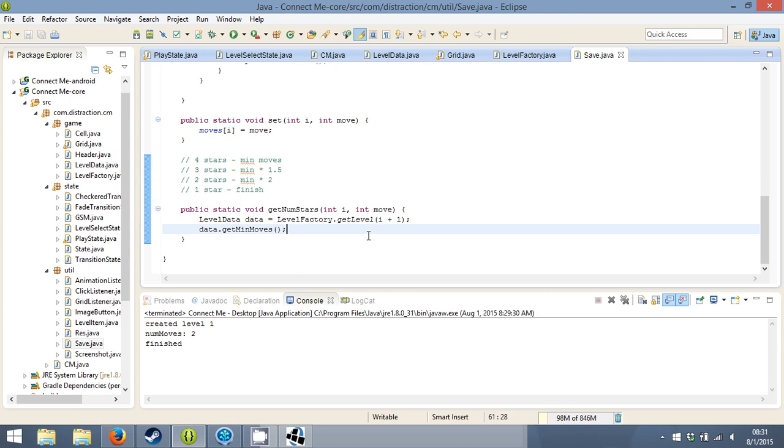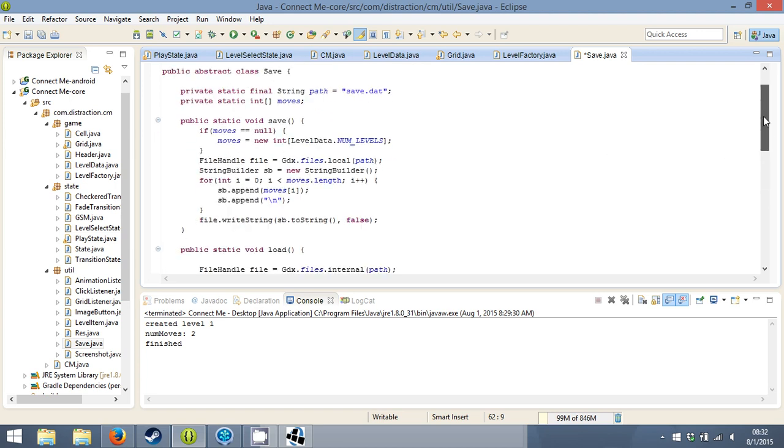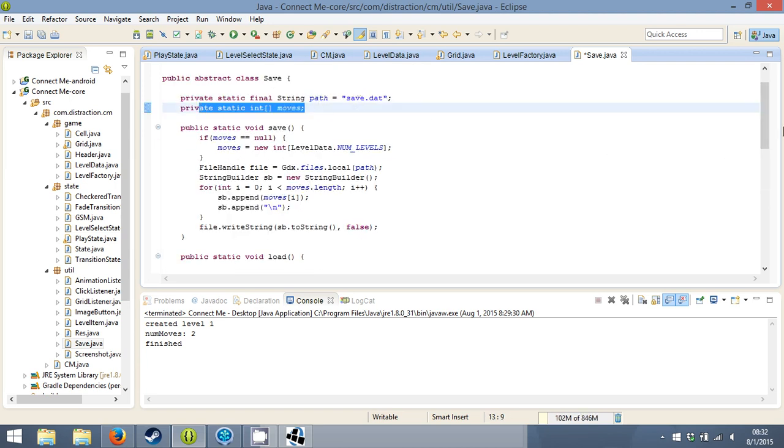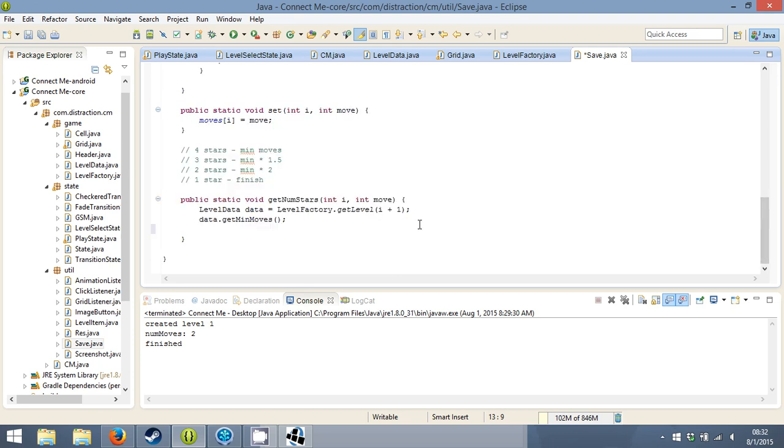So first of all, when you make the moves array, everything is set to 0, so I'm assuming you haven't played that level yet. So if move is equal to 0, then stars is 0. Int stars is equal to 0. And just return stars.